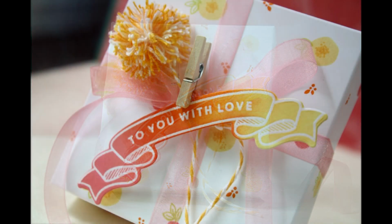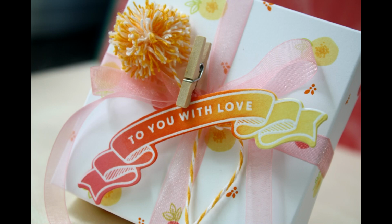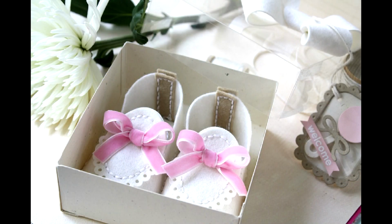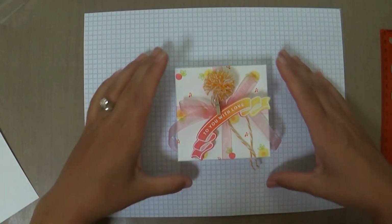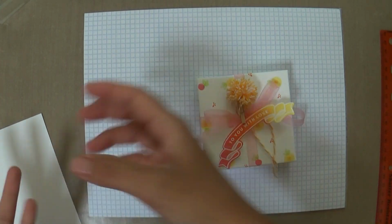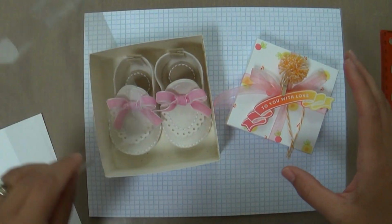Today I have a fun little tutorial about how I made this cute little gift box featuring the new Mama Elephant Bloomsy stamp set. Now this box is really similar to the Paper Tray Ink Baby Booty gift box I made a couple months ago, and I had a lot of questions. People asking me, how did you make the gift box? Can you do a tutorial? Can you show us how you do it? Now it's really, really simple.